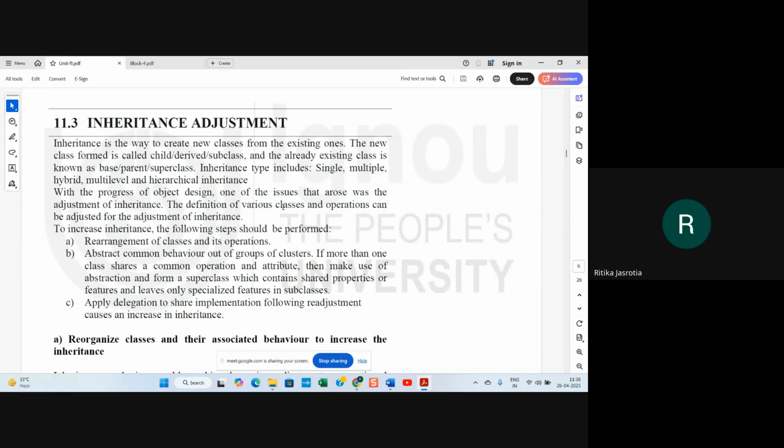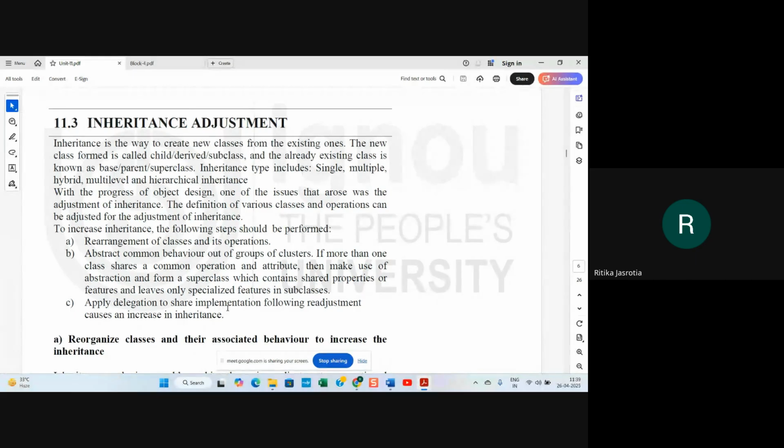The definition of various classes and operations can be adjusted for the adjustment of inheritance. To increase inheritance, the following steps should be performed: rearrangement of classes and their operations, and abstracting common behavior out of a group of classes. If more than one class shares a common operation and attribute, then make use of abstraction and form a superclass which contains shared properties or features and leaves only specialized features in subclasses.